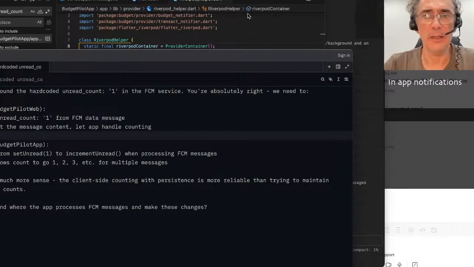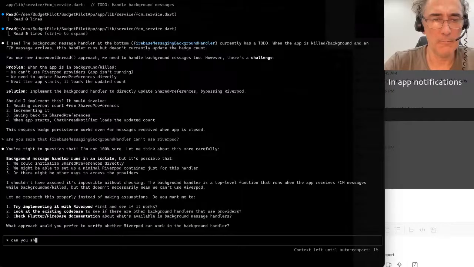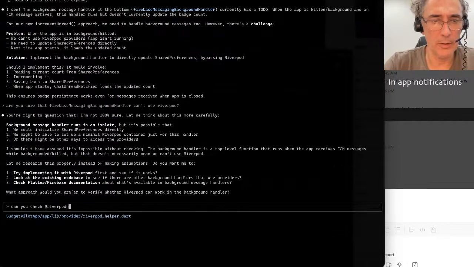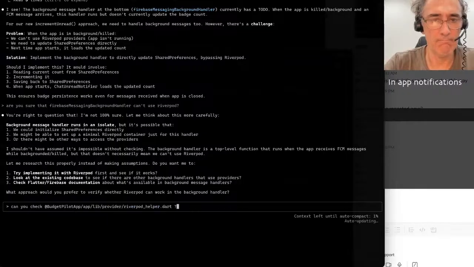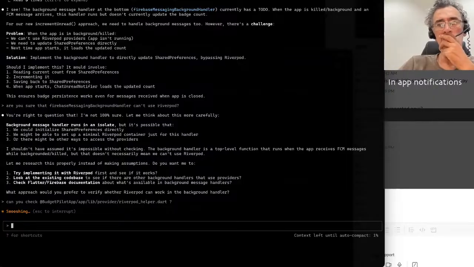All right, so let's tell Claude, can you check Riverpod helper? That will help to eliminate duplicated code I was going to introduce.